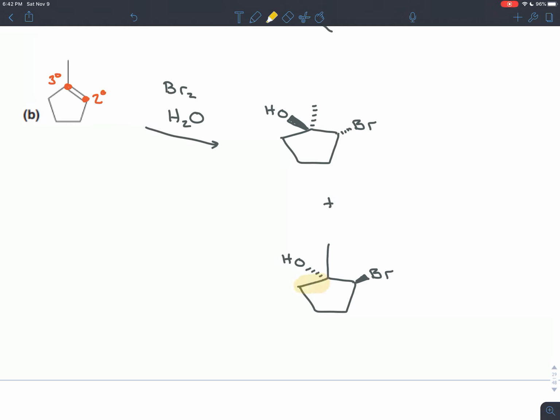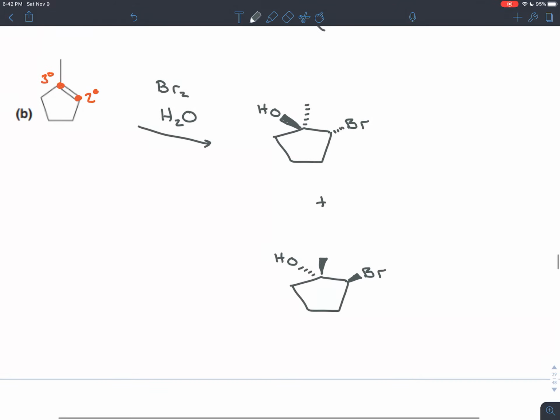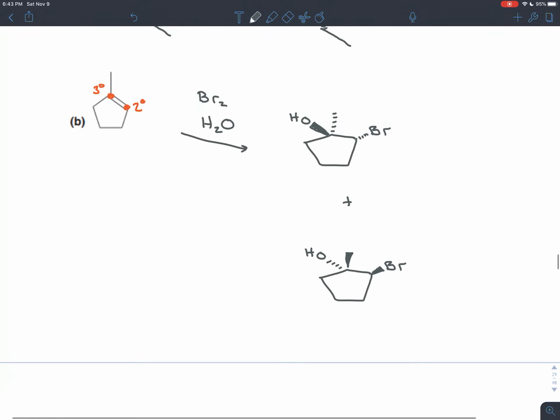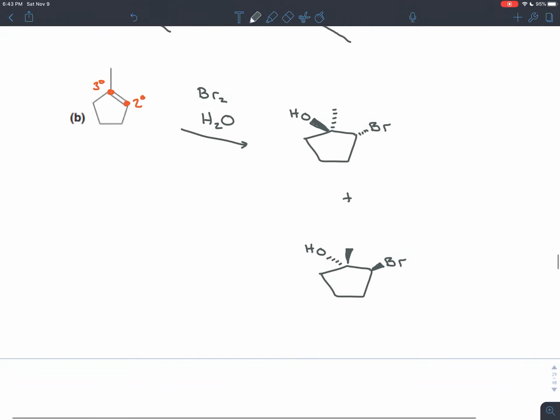Same thing with the bottom one. If we have two in the plane and one going away, the methyl group should really be coming out. In the case of the bromine, we don't have to worry about that because all four bonds are not drawn explicitly. So it's understood that the hydrogen would have the opposite configuration, the one that we need in order to get a tetrahedral shape. So those are the two molecules you would get if you did halohydrin formation with the alkene they gave you in B.